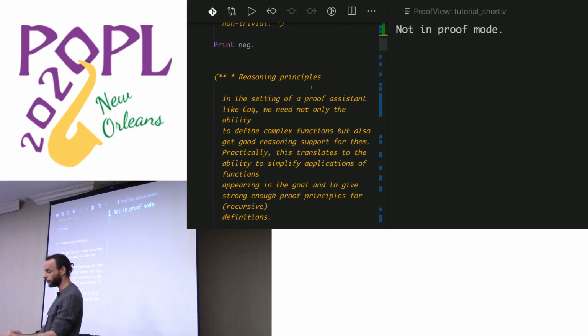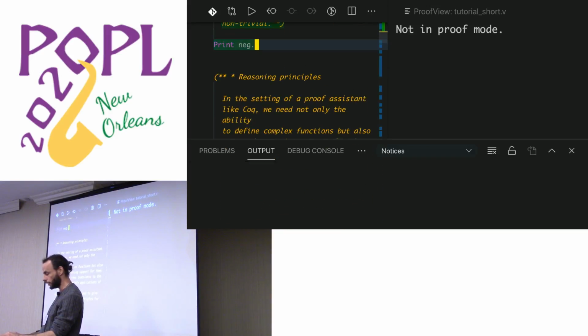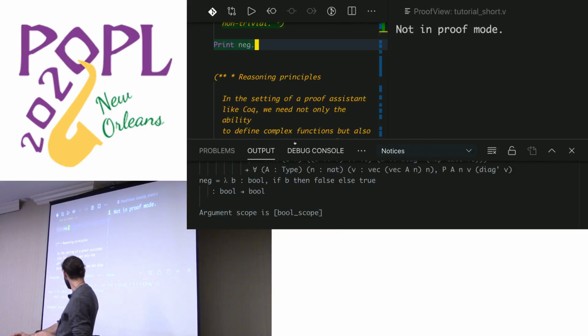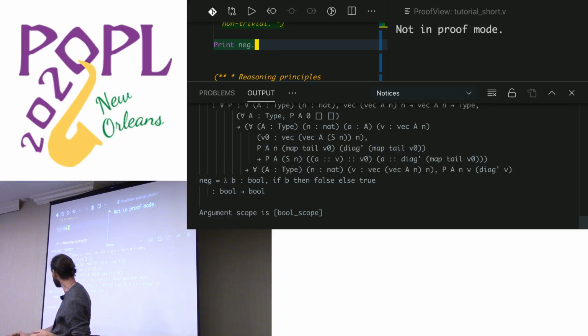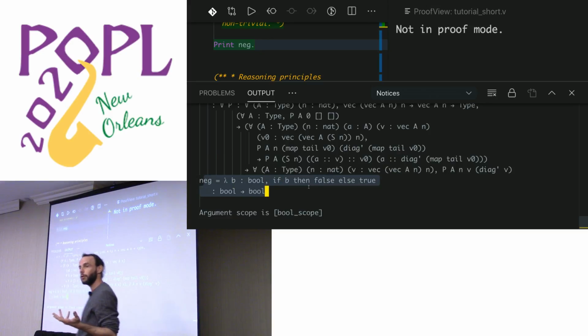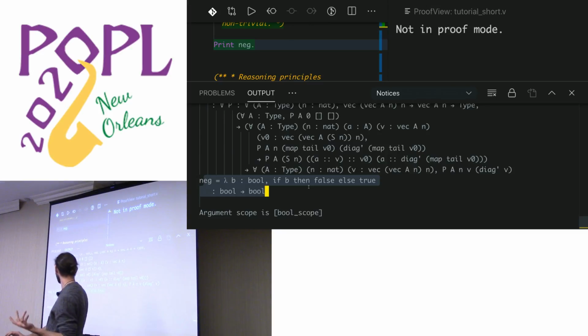So if I look at the definition of neg that is generated, you will see that. Can you see at the back, the bottom of the slide? I cannot really go higher. So the negation is just defined as a regular Coq term, extracting over Booleans and doing an if then else. Nothing special is happening there.